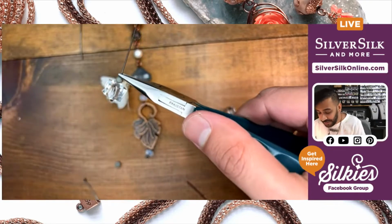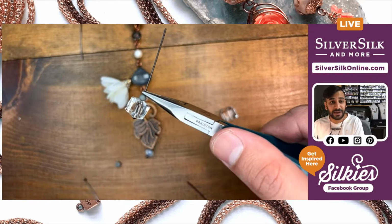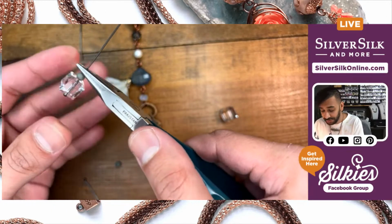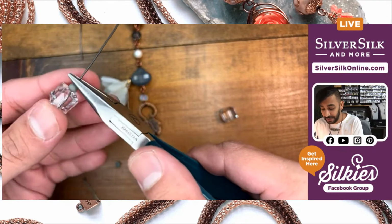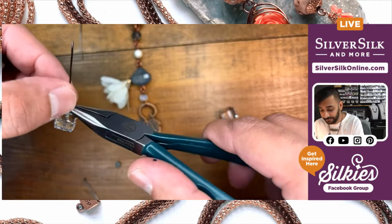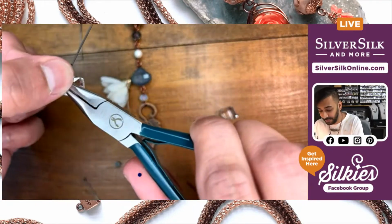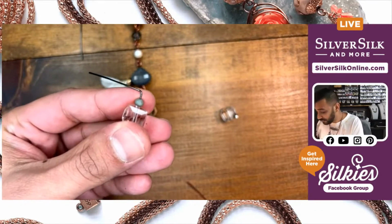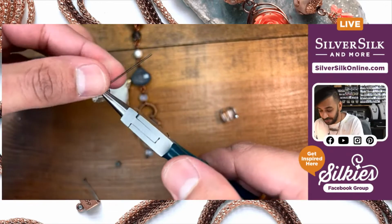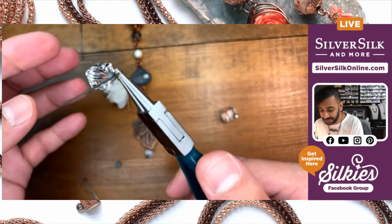Alrighty. To do a wire wrapped head pin, I'm going to grasp the top of my wire there with my chain nose pliers. And the further you go in, the more coils you'll have to make to get that filled up. So I'd like to stay in that top quadrant of my plier, the top quarter. And then I just do a nice little sharp 90-degree angle bend. I didn't go quite all the way with that, so let me do that, just like that. Once I have done that, I am going to take my round nose pliers and work my wire around just like that.